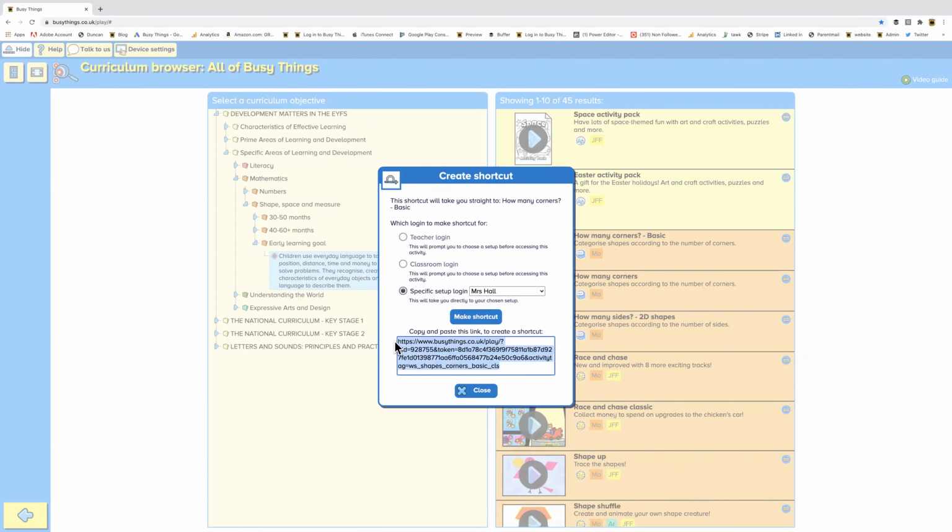So this link here is the link that you send or use to say, can you play this activity? So if you send that home, as long as the children have got their classroom login or your class setup login or their Pupil USO, they will land inside this activity here, and that's all they will be able to do.